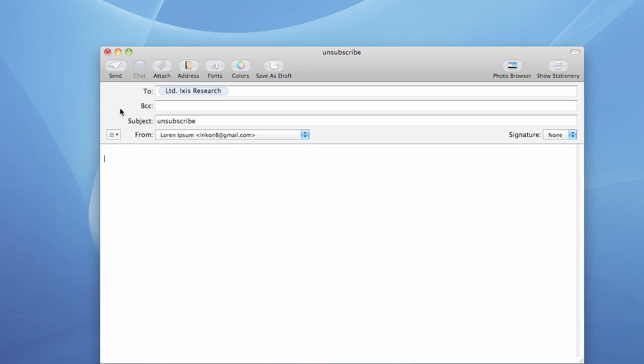And this is pretty much it. He or she presses the send button, and this email address, which is in From, will be removed from your database.